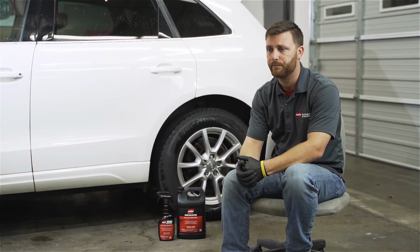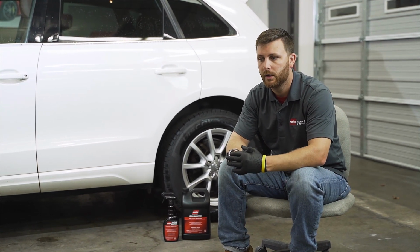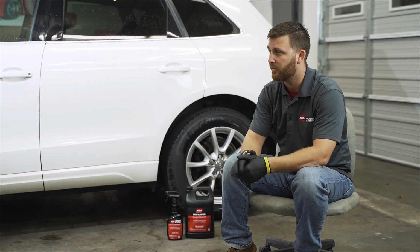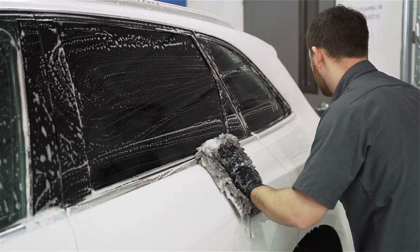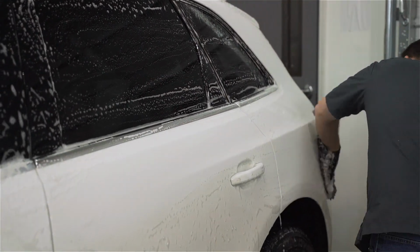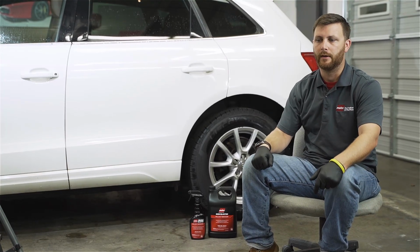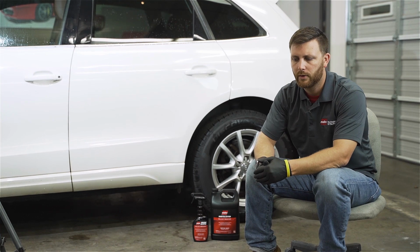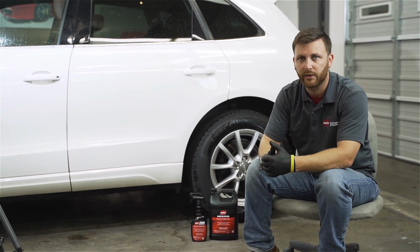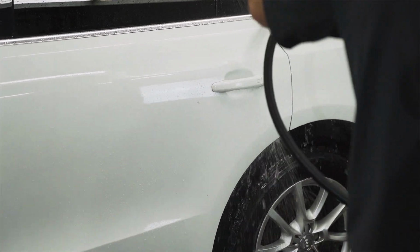And I think one of the biggest reasons why you'd want to use an iron remover, or where and when it's helpful, is when you have a coated vehicle already. When you scrub on the outside of a ceramic coated vehicle, it does scratch. You can damage that coating because it's essentially a sacrificial layer to protect our paint underneath. So the more you can do chemically to those coatings by cleaning them, and the less you have to manually agitate, the better it's going to look for longer.